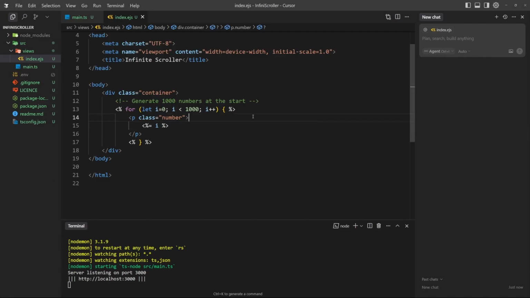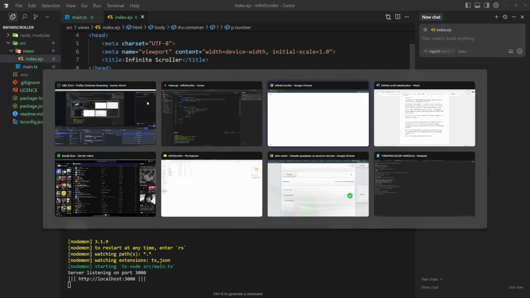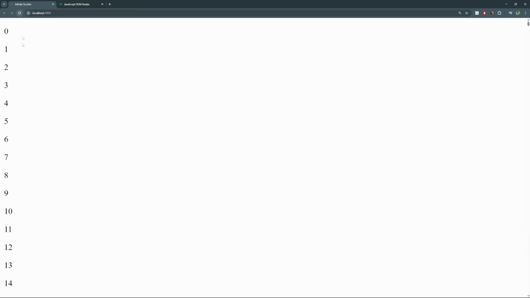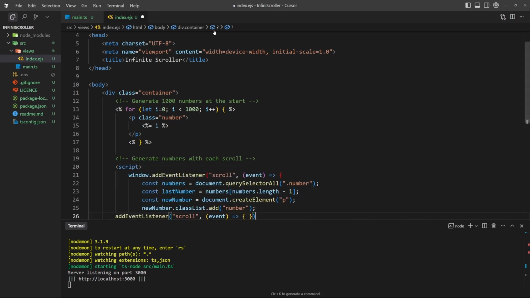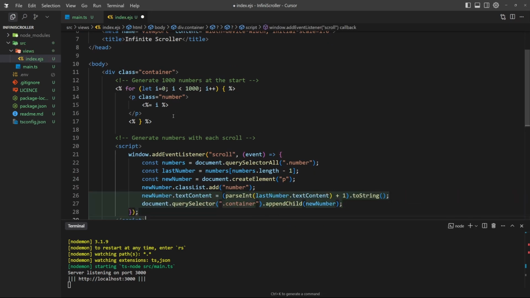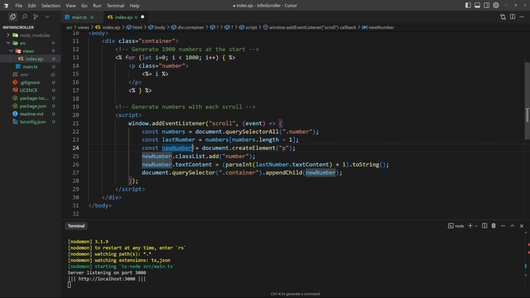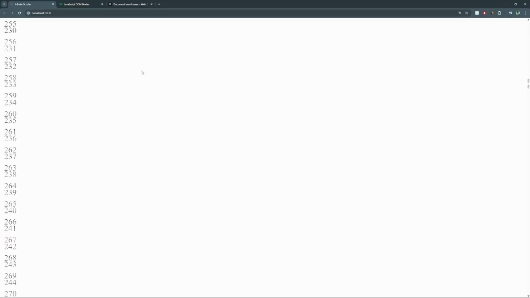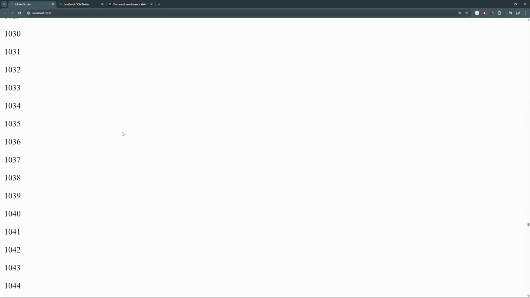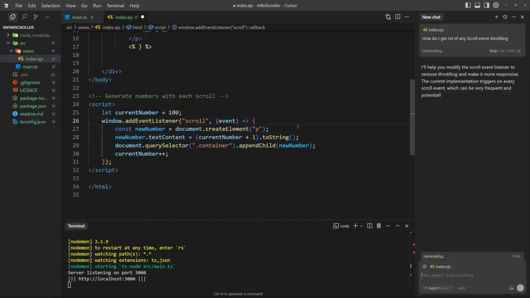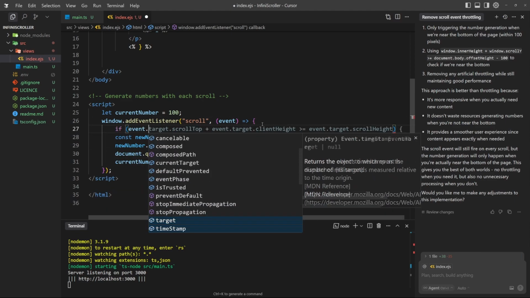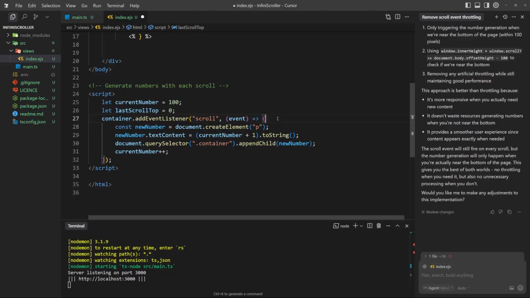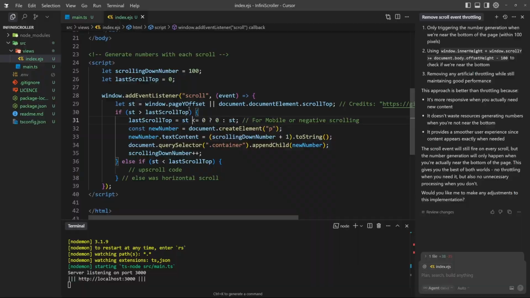Now I have to procedurally generate numbers when the user scrolls. For now let's generate 1000 numbers, and after that with each scroll I'll be adding more so that the user never runs out. We'll be using the scroll event so that every time we scroll downwards, numbers will be added to the bottom. And as you can see, it is quite a success. Let's add backwards scrolling. That means I also have to get in which direction the user is scrolling.